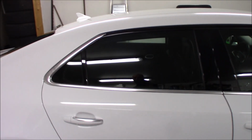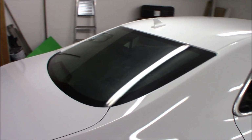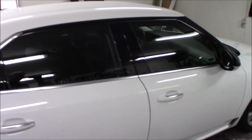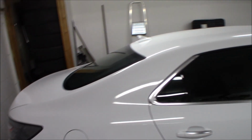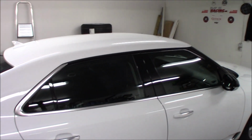Often I go with 5% tint, which is like limo tint. This is like a darker factory tint, so I have gone with 20% for the rear windows and 35% for the front windows. Let's start heat shrinking the back window, and then we move on to the other windows.